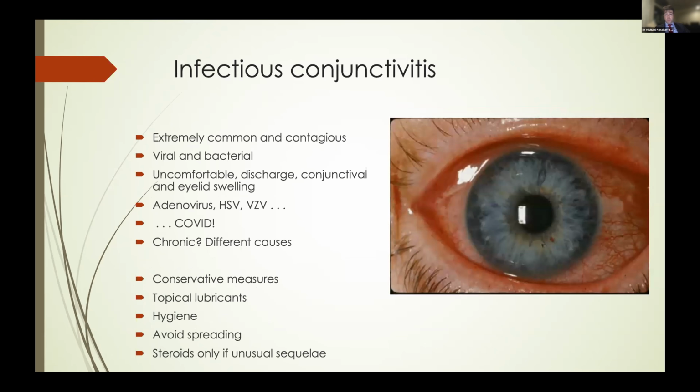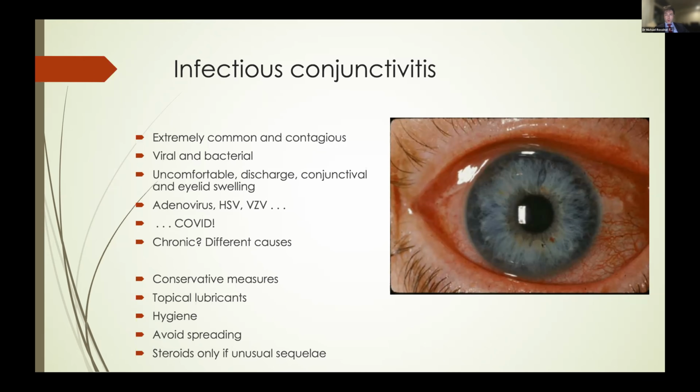Infectious conjunctivitis is probably even more common. It's important to recognize that in almost all cases, it's also very contagious, particularly viral conjunctivitis. Patients will be uncomfortable, they'll be experiencing a thicker, more mucousy discharge, and it will be associated with conjunctival and eyelid swelling. In some situations, as you may have experienced, it can be difficult to distinguish between an infectious viral conjunctivitis and a preseptal cellulitis. And if you've ever been in this situation, please don't be alarmed. It's something that we struggle with sometimes as well. And certainly patients with conjunctivitis have sometimes been admitted to hospital for intravenous antibiotics before the diagnosis has become clear.